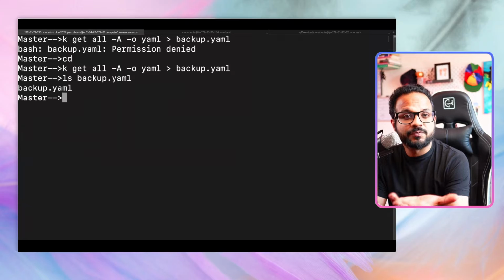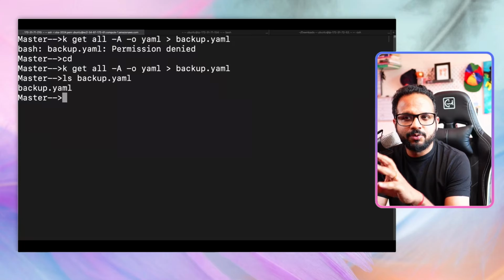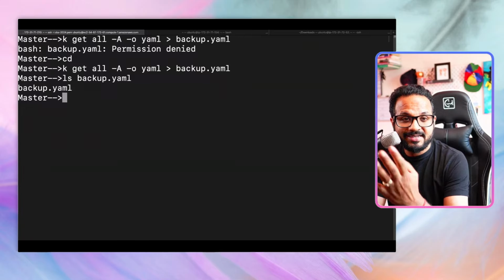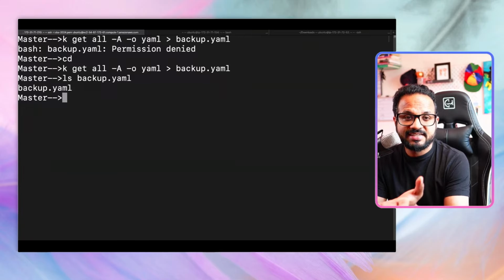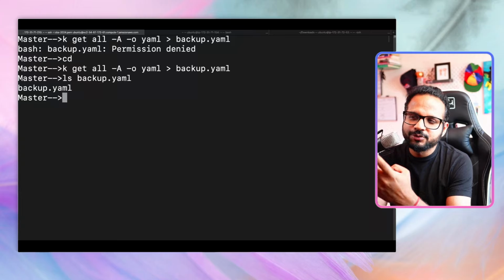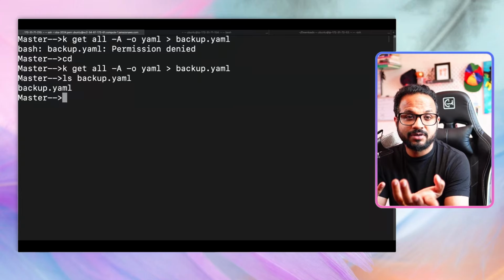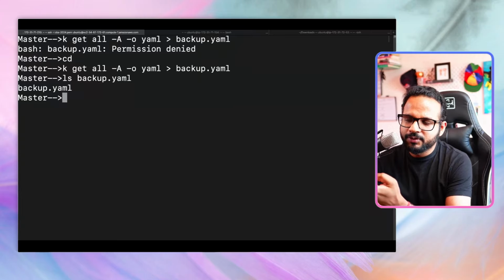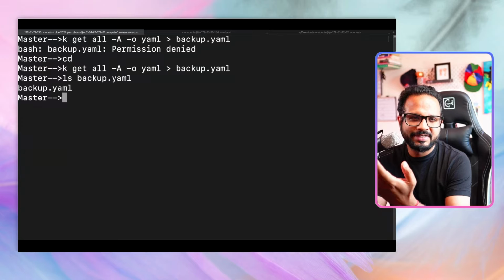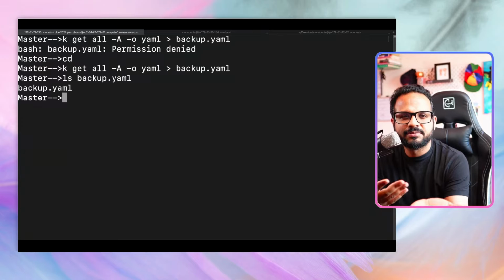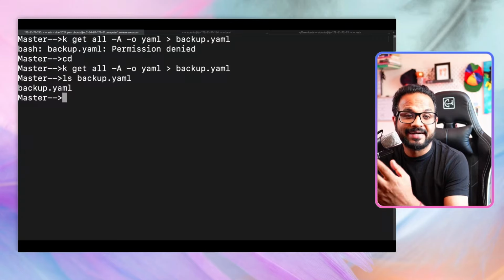There are some third party tools as well. We have Velero, which is used for this purpose. You only get access to etcd when you are using a self managed cluster. If you are using a managed cloud service such as GKE, AKS, or EKS, you won't get access to communicate with the etcd client. In that case, you use something like Velero, a third party tool, or you can do a similar setup as kubectl get all and interact with the kube API server to get the data that you need.